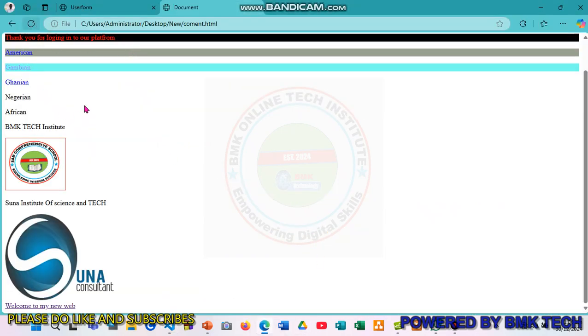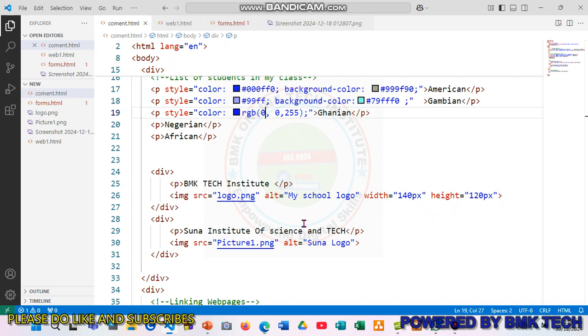Okay, refresh. You see this is blue now. So you see the Ghanaian, there is at least an effect now, so it changed it exactly to blue. Or what we can do, I will change the first one to 255. So you see, once I say 255, 0, 255, it gives us this type of color. So we can be using these numbers to add some colors. Okay, so I can also say 344.